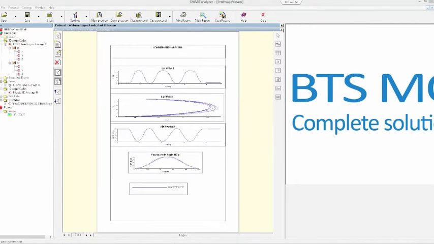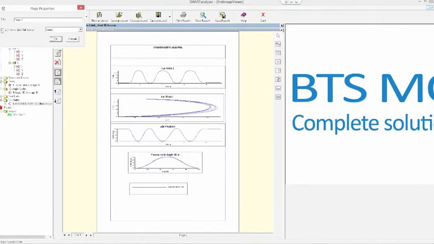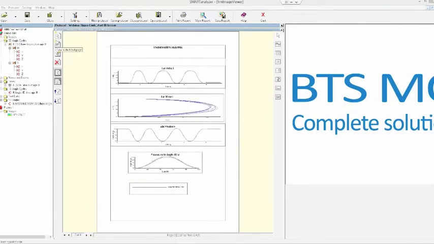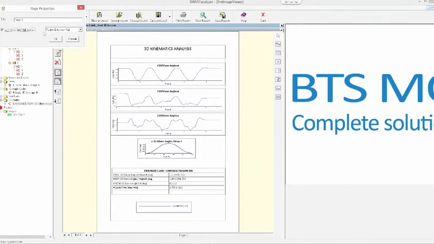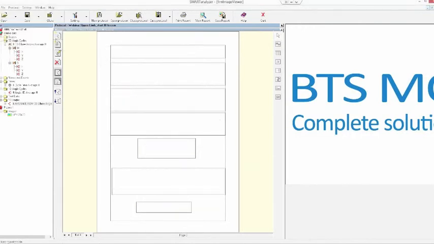How to do it? We can choose the option edit page, and click on this link to multiple trial session. We can do the same for the second page and the third page, again link to multiple trial session.